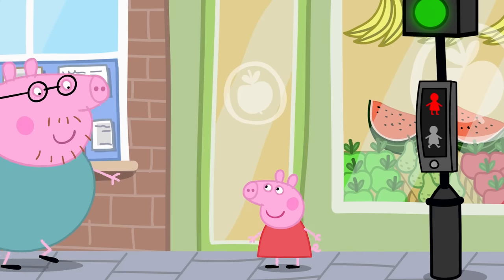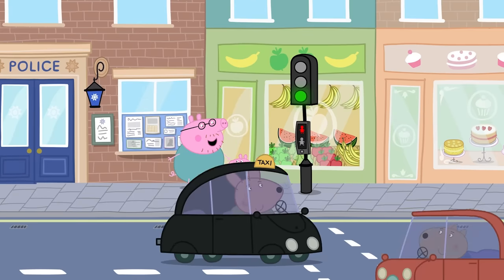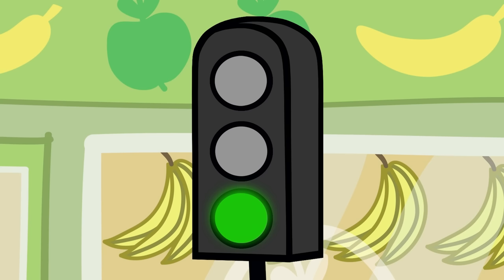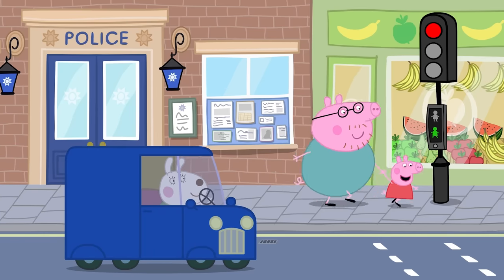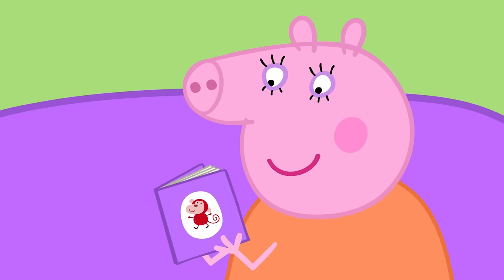Daddy, Daddy, can I cross the road? It looks safe, the traffic's slow. Well done for asking, I'm so proud of you. Hold a hand, it's safe with two. Okay, Daddy, now we've crossed the road. Two is safer now, I know.